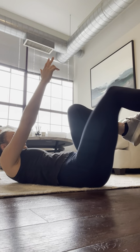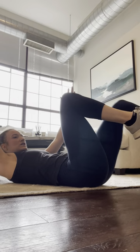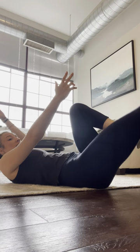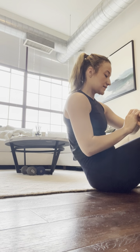Reach, reach, reach as far as you can with that foot and arm that are extending. This is really good for people that have back issues and just for general core strength. When I've had back injuries, this has been one of my saving graces. Time. All right, 10 seconds. Then we're going into leg circles.